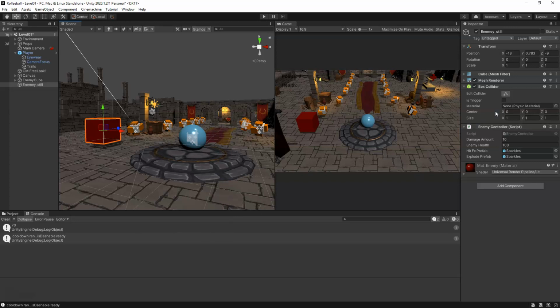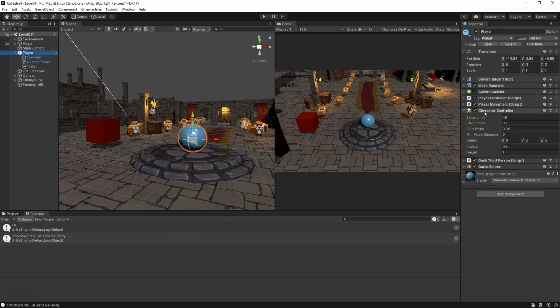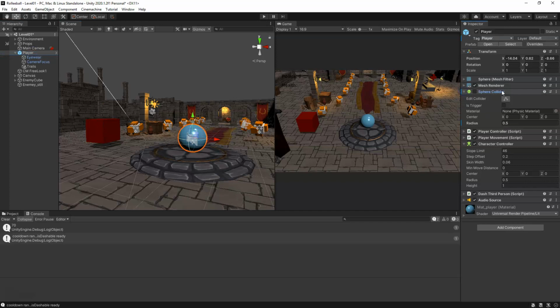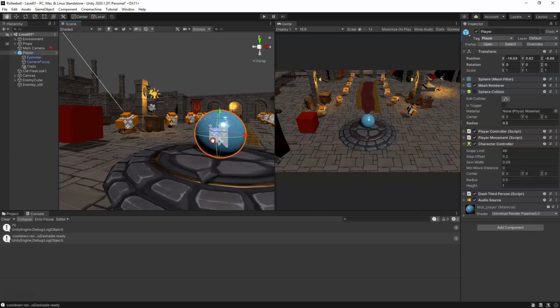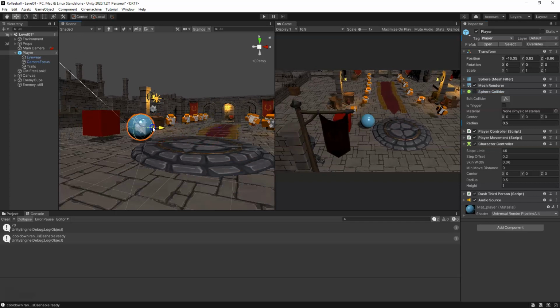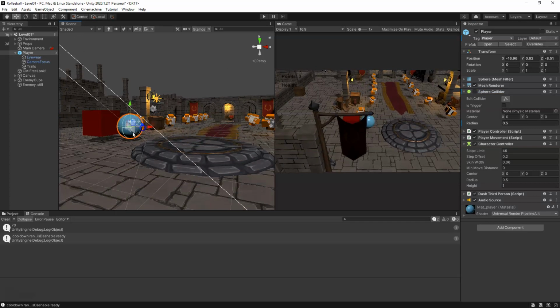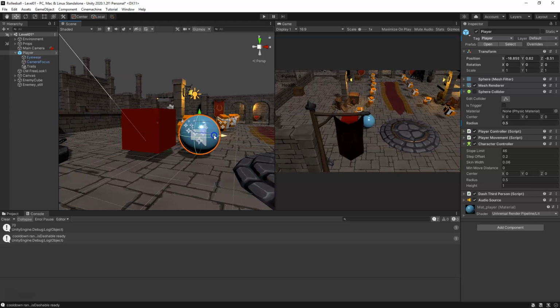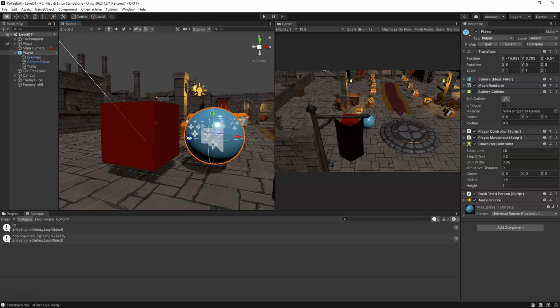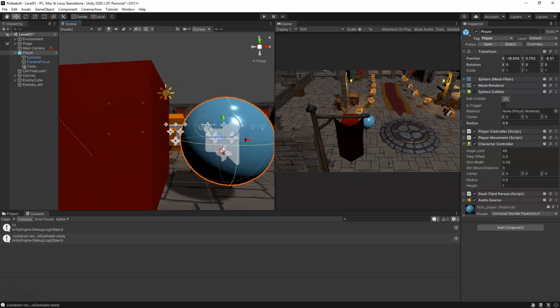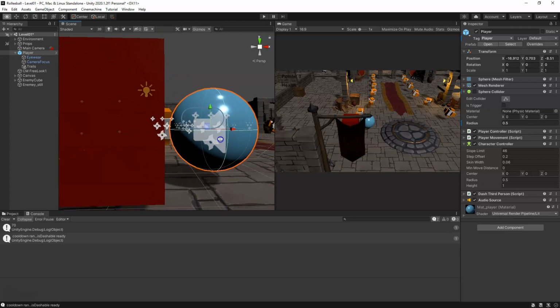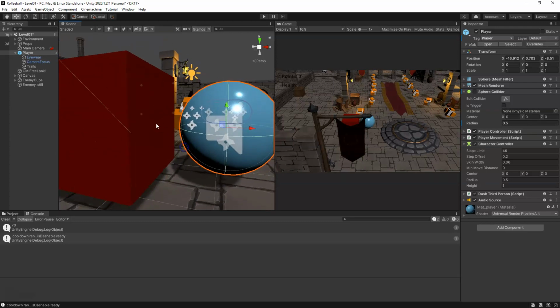So on our player, we're going to need to have a sphere collider for this. And so what we can do, I'm just going to move this player. You don't have to move your player over. I'm just going to show you. But you can kind of see my player's going to get about this close and bump it with the character controller. So for our sphere collider, I want to turn that on.